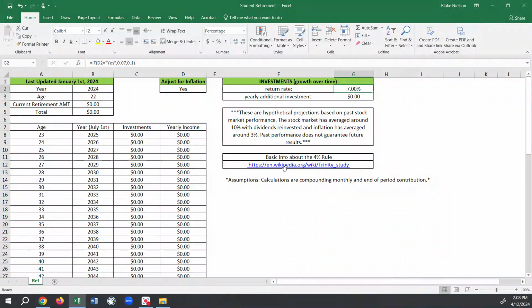Right down here is basic info about the 4% rule. I'm not going to go too deep in this presentation, but I do recommend you study more about the 4% rule.